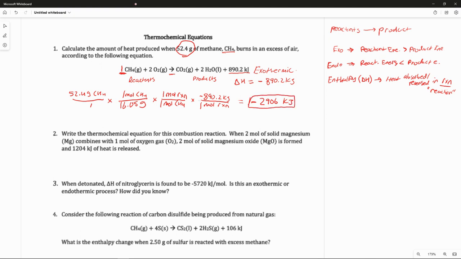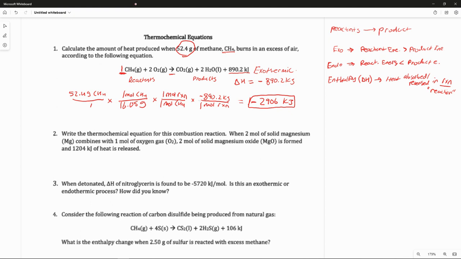That is our answer. So the key thing you have to remember here is that the reactant side and the product side are separated by the arrow. And if your number is on the product side, it's going to be exothermic because heat is released from the original reactants into the atmosphere with these carbon dioxide and water molecules. And if our number, the kilojoules, is on the reactant side, it's going to be endothermic because you're introducing heat to this methane, CH4, and the oxygen molecules pre-existing as the reactants.